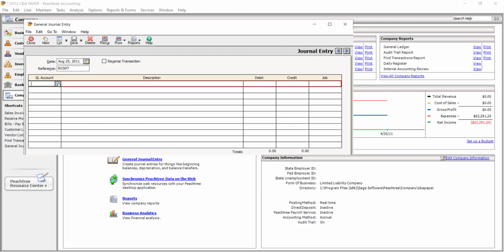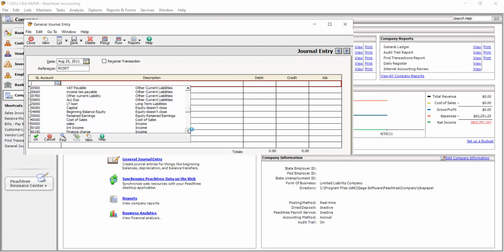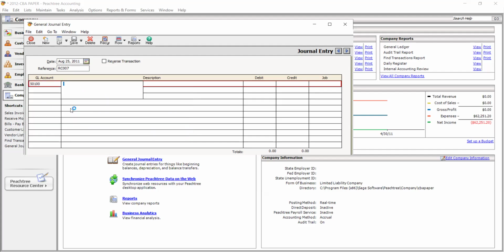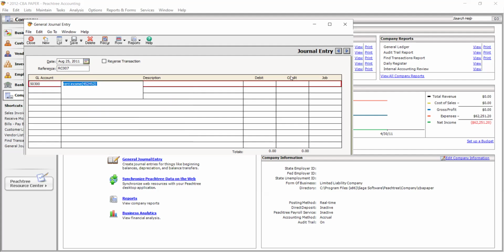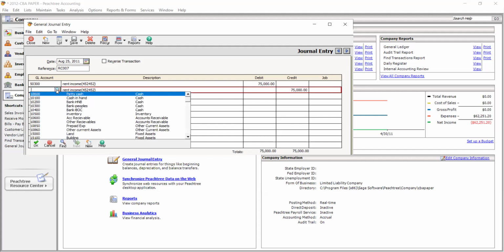So here we can create for rent as well. Here the cash account should be selected.